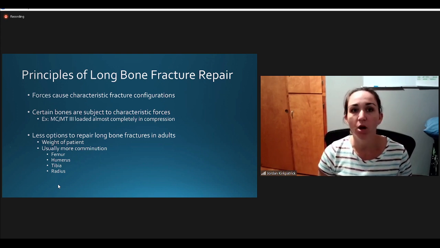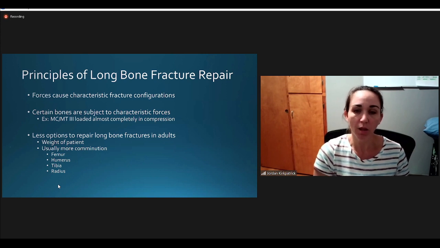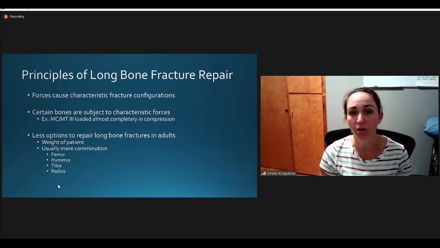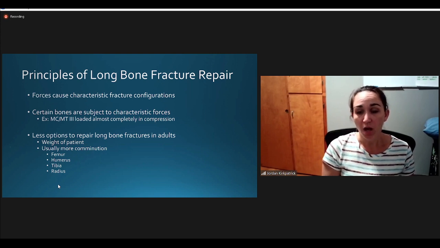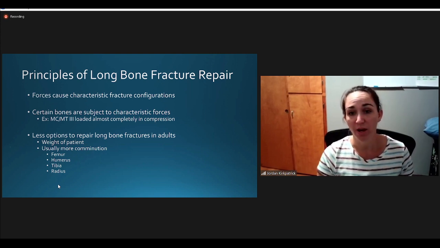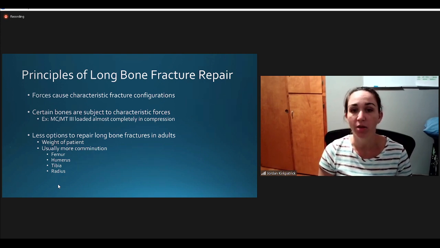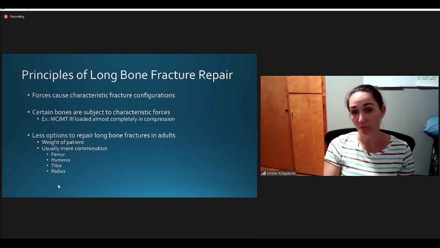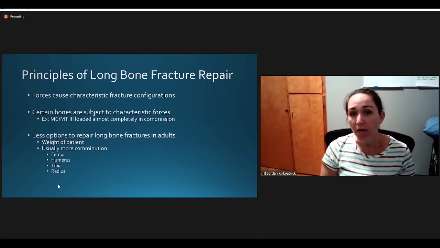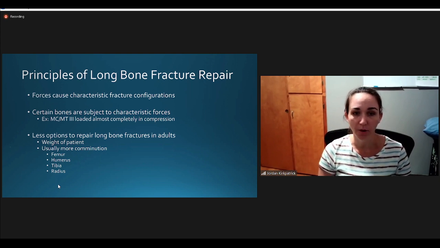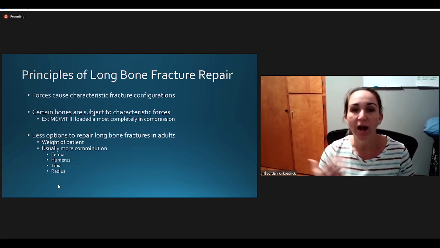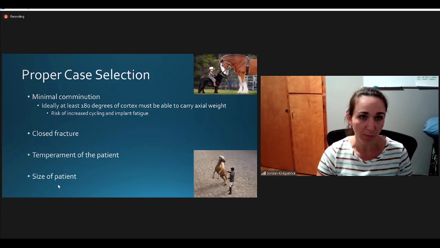And most of them are not strong enough to be in place long enough for the fracture to heal, because our patients have to not only walk on their limb after, they have to stand up. They have to recover from anesthesia and stand up on their leg, which if you break your femur, you're not going to be walking on for a while. You're going to wake up in a bed, and it's just a completely different thing we have to think about in these large patients when we repair their fractures.